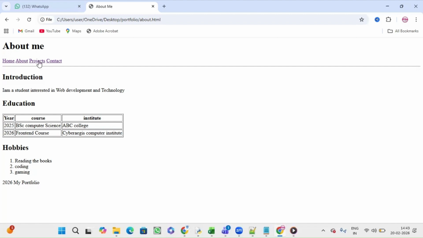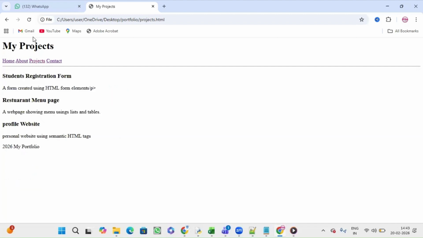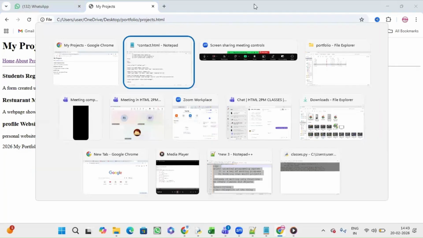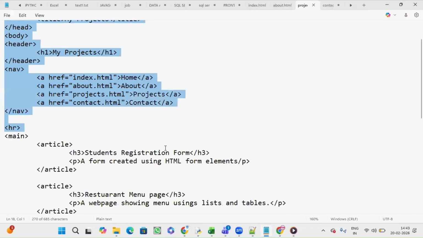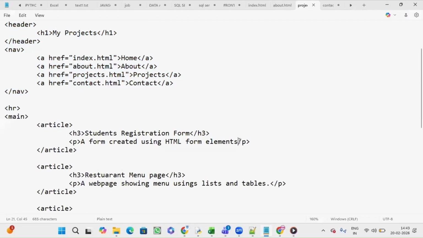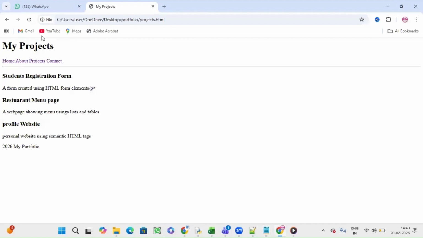And when you come to the projects and click on the project, it's going to display my project. So here I wrote a simple sample project. But in your case, you need to mention what projects you've done and by using which tools you have done them, those skills there. Here in the paragraph I mentioned that. Let me see, I didn't close a tag, I think. Yeah, that's why it was not displayed. I refresh it. See, now it's proper.